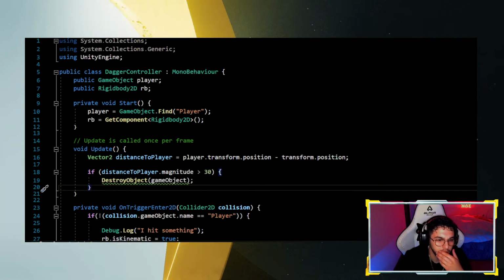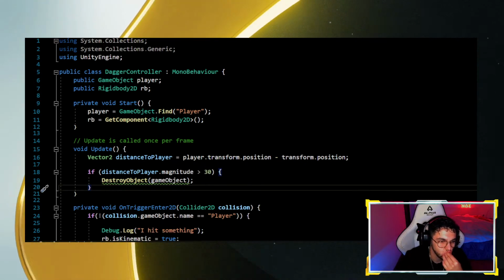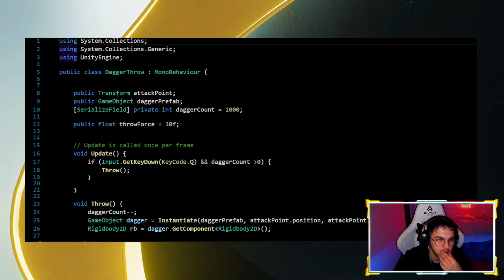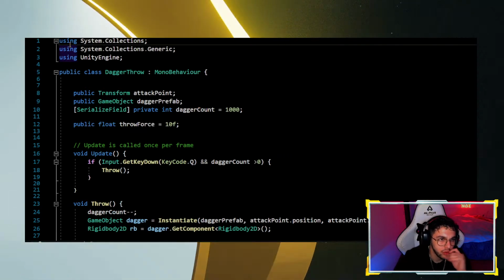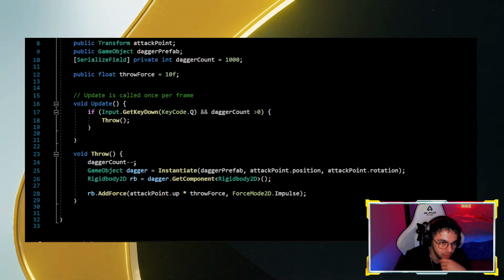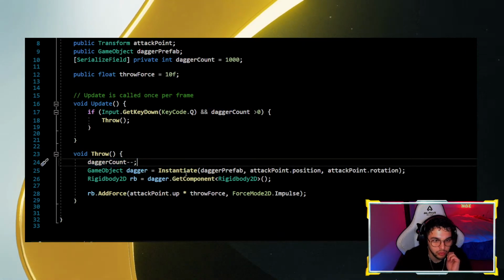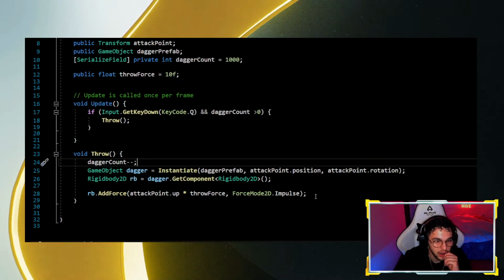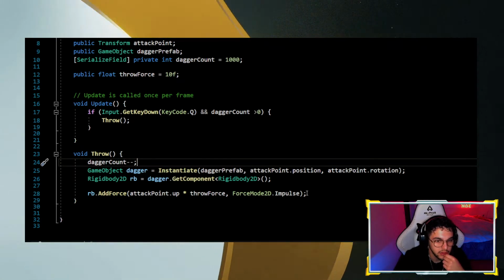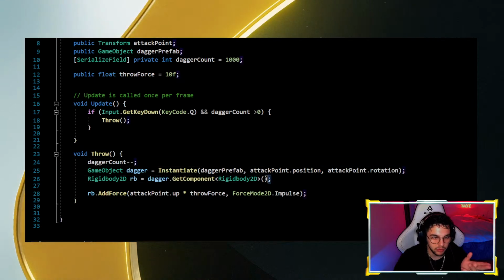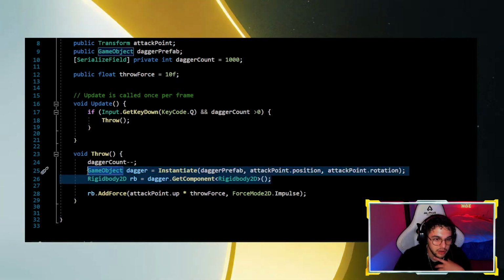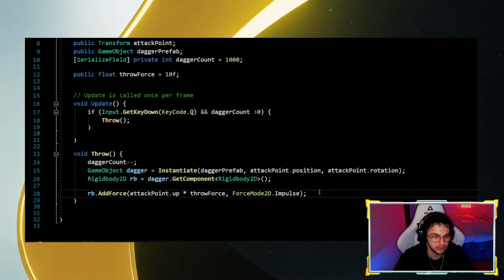I want a dagger throw. Okay, dagger throw. The dagger count will decrease, and it will instantiate and add that force.